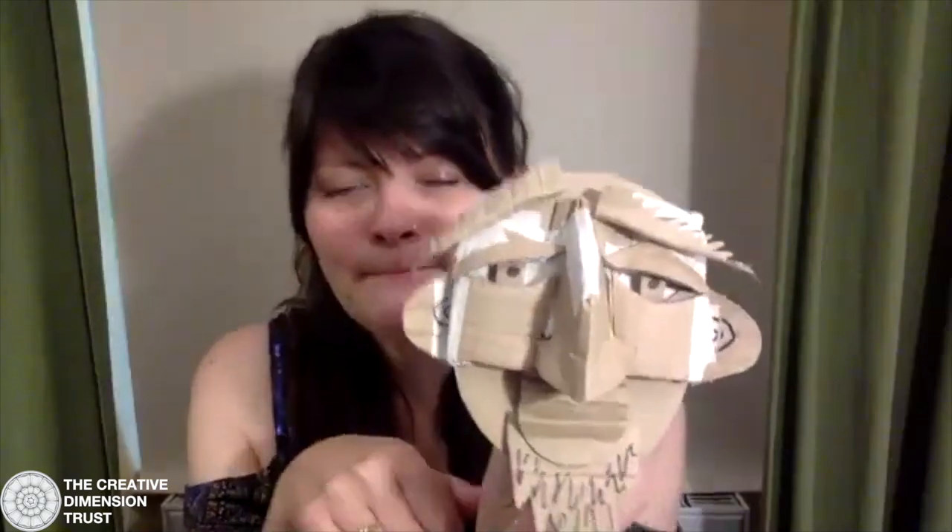The first thing we're going to do is think about drawing a kind of face shape, and we're going to work by creating different shapes today, exploring how the cardboard guides us. I'd really recommend exploring the shapes that the cardboard gives you and seeing if your character can maybe be a slightly different one to mine, because the brilliant thing about card is that it can really reveal characters within it.